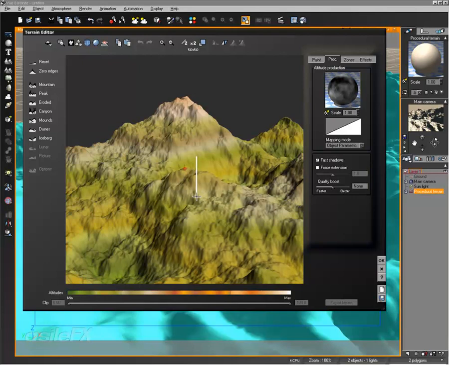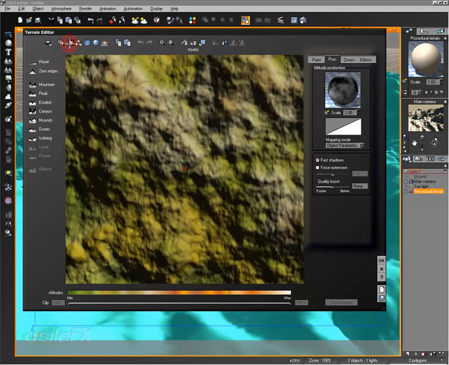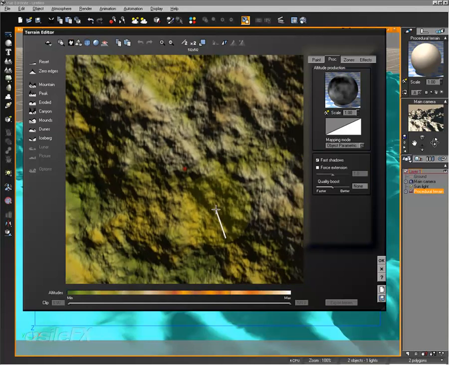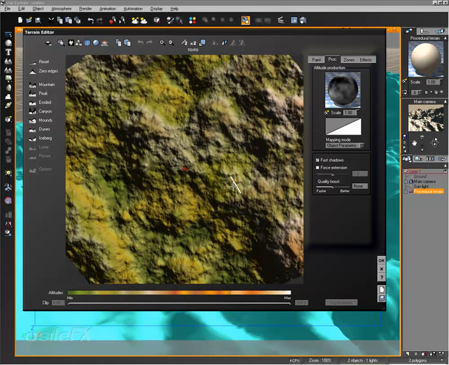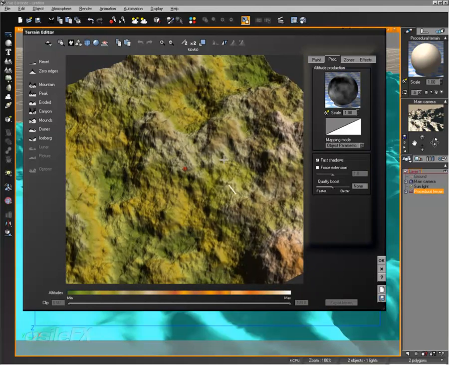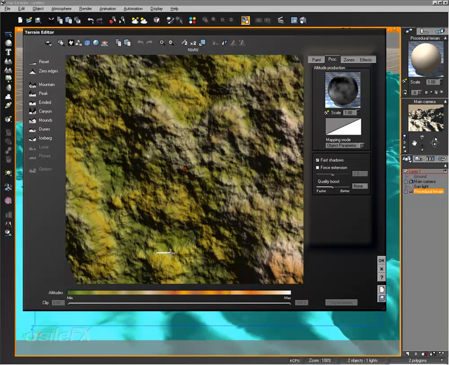If we take a look at the top of the interface, we're going to see some new options. The top view, I do want to note, is not going to be like the old top view. All it does is kind of reset the camera to look down on the terrain.